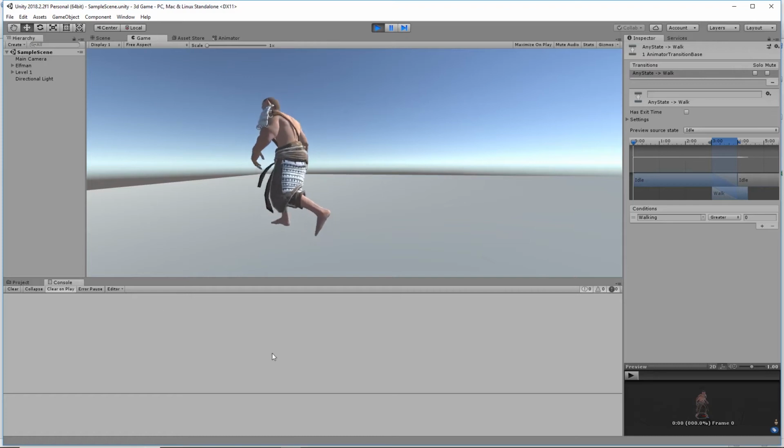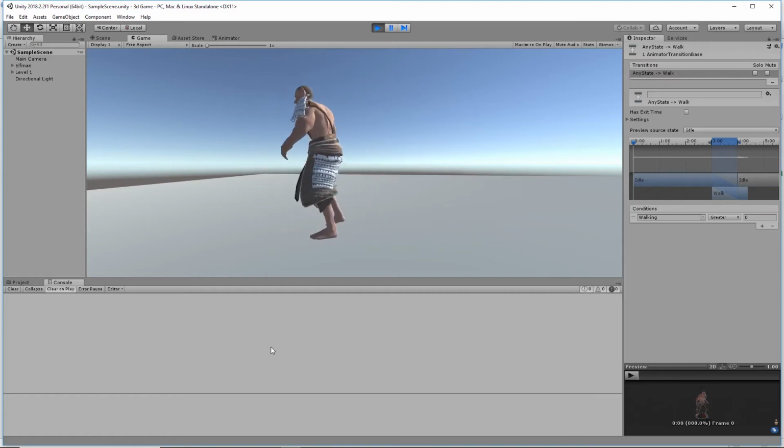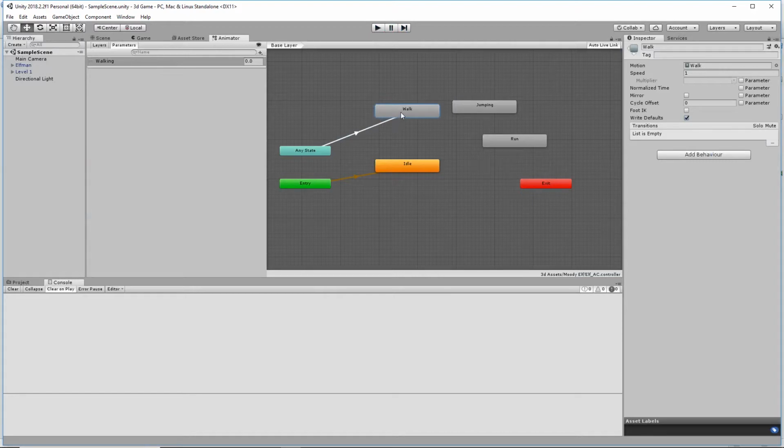So we make sure to save this, go back, press play, and then we either walk. Okay, so we still have a problem here. What's going on? He's just stuck in walk mode. It would seem permanently, right? So go ahead and stop that. Let's go into our animator. We need to go back and make a transition. We'll right click, make transition to idle, because if he's not walking, we want him to go into idle, right?